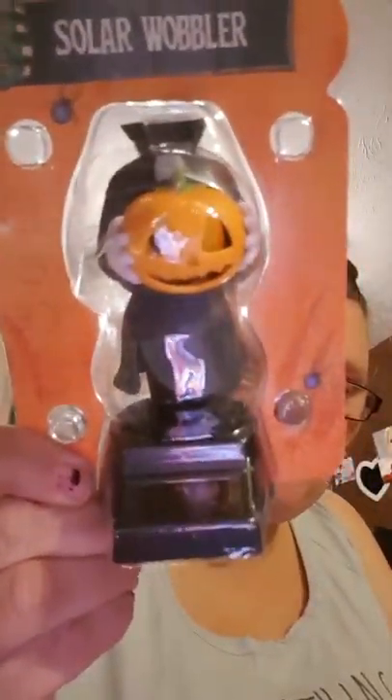Next thing I've got is this cushion cover, like a donut - so that will be handy if I fill that with cushion filling. I've also got another Solar Wobbler - this one was from the Halloween range but I did like it, so I will put that with the collection. Thank you for that.